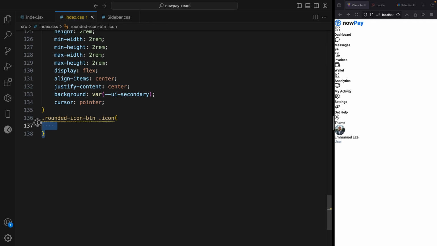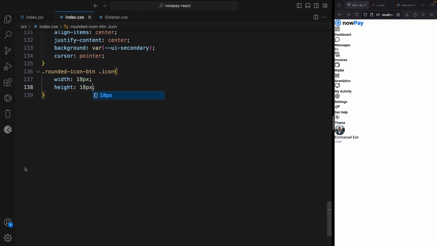We can do that later on, but let's just say width should be 18 pixel, height should also be 18 pixel, and let's say BTN there.